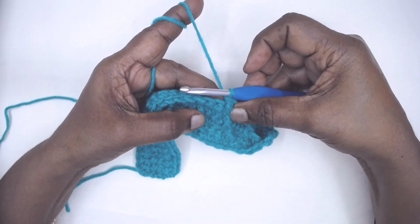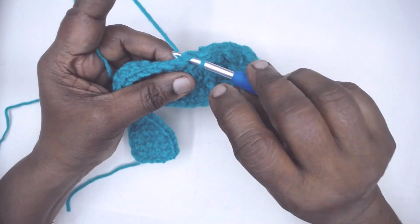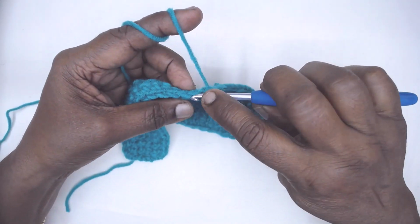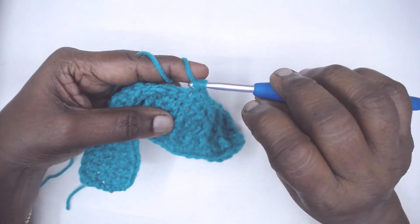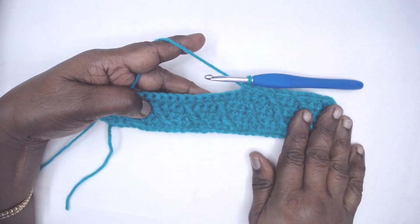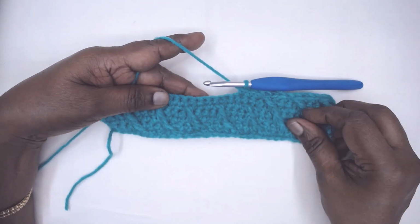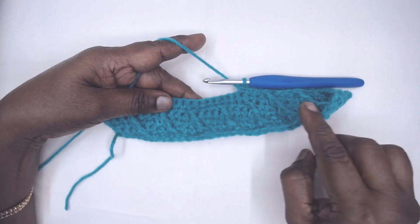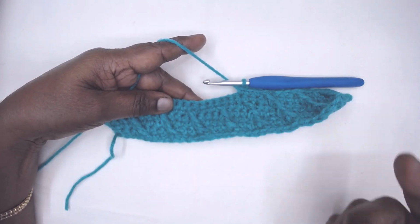Again a post over this, so this is how it is placed diagonally. We work in the next 1, 2 and 3. So continue the stitch pattern till the end, and then row 7 is again a single crochet row. Complete the single crochet row for row 7 along with row 6 and get back.